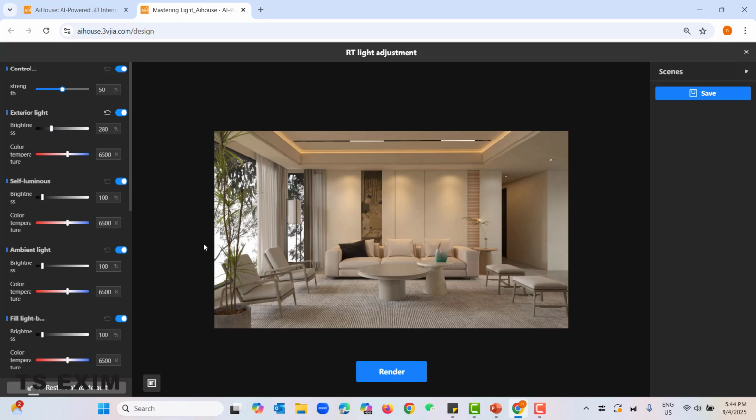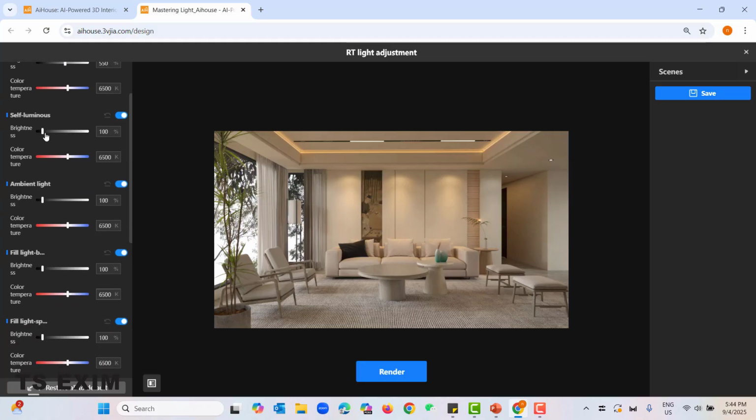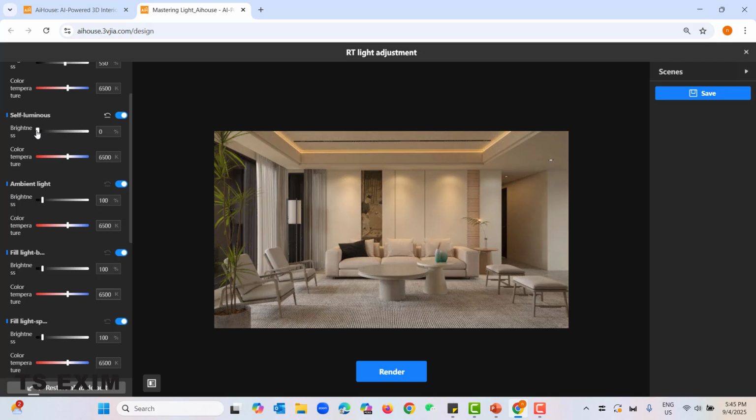But since this one is not from my background image, I made one curve model and I block the sunlight effect from outside. So that's why I cannot adjust the outdoor brightness, the exterior brightness. But if you have an open window or sliding door, you can adjust it. Then here is self-luminous. Usually I would adjust the self-luminous because if I increase it, you can see the noise effect. So this one I just tone down a bit.